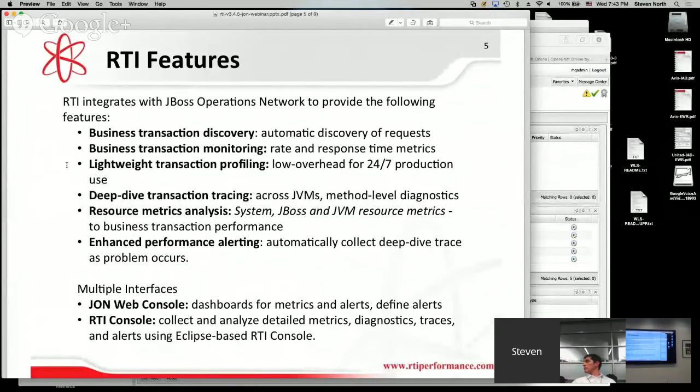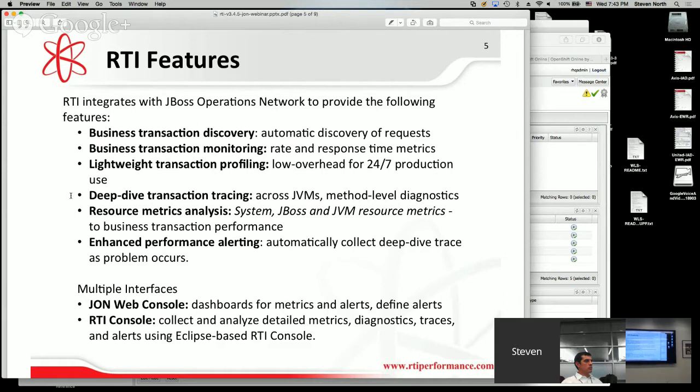When you do profiling, can you go down to the method level? Like, are you inserting bytecode? Yeah, we do all our work through bytecode insertion. You'll see what it is. Basically, the way RTI comes configured out of the box, we instrument all of the EE frameworks and common libraries and things, but you can extend it if you have custom code in your application or use a third-party library that isn't covered out of the box. You can extend it to cover those things as well.